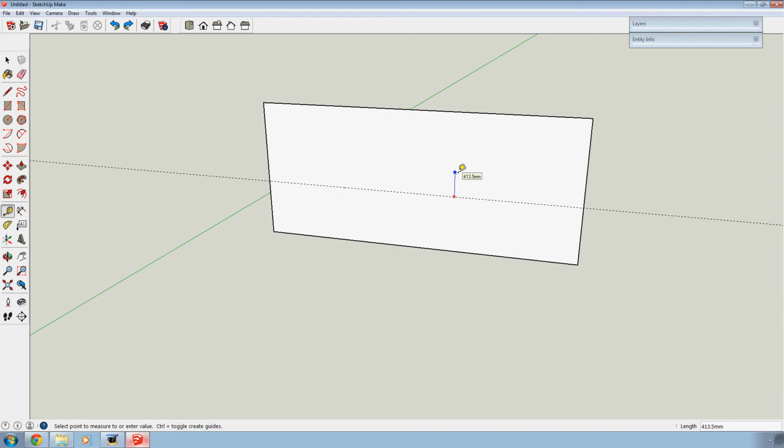Now, quite often when you use the tape measure tool to do a parallel line, if you have to redo it, it's not drawing a parallel line. Now I need to press Control in this case, a little plus will appear, and it's now drawing a parallel line. And I want the line at 1075, that's the height of the window itself. Now from the left hand corner, I know I need to go in 550. The window itself is 1465 wide.